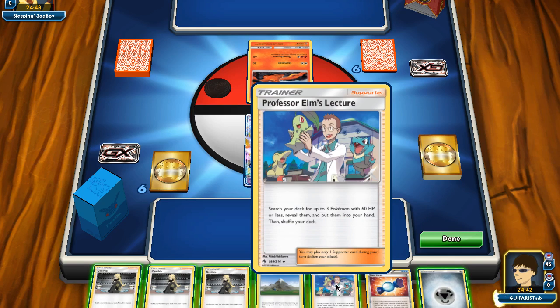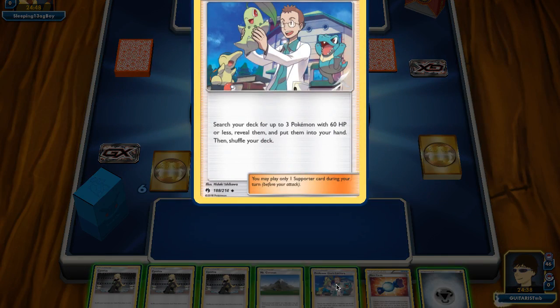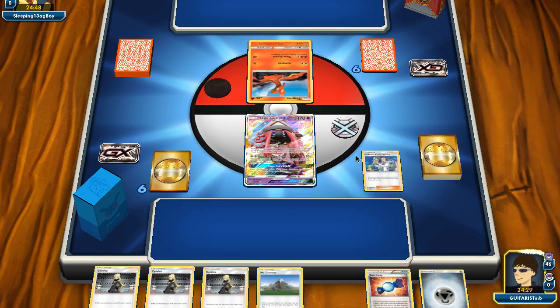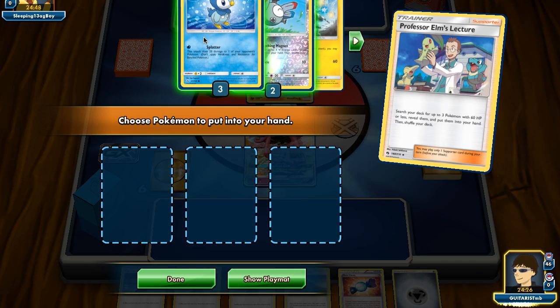But let's go ahead and break down what's going on in this match right now. We have a fantastic card here. Professor's Elm Lecture is the new Cynthia in the new format. Search your deck for up to three Pokemon with 60 HP or less. Putting this card in this list, I actually determined which Piplup I wanted to use, because the different Piplup I was using had 70 HP. So I decided to put in this guy instead.